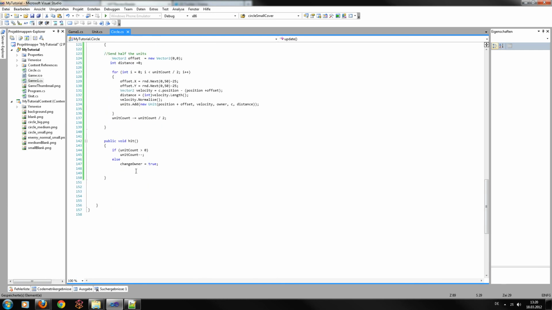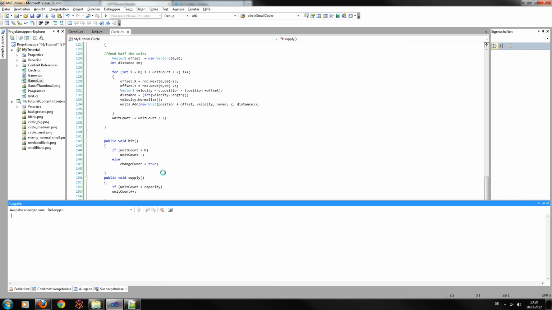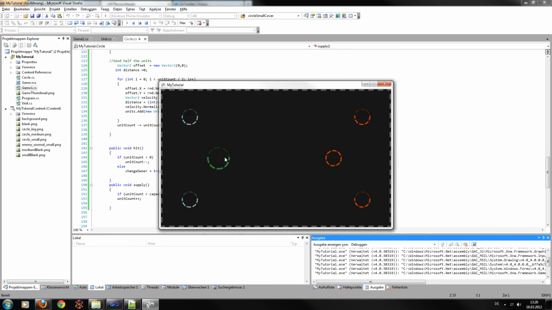Okay, so now we have the supply thing, and this will be public void supply, and we will increase unitCount++. Okay, but obviously only if our unit count is smaller than our capacity. Oh, okay. Yeah, let's try this out if it works.